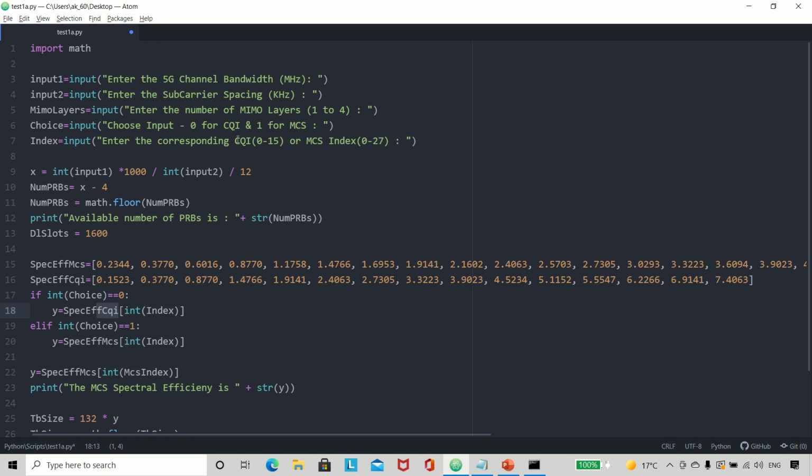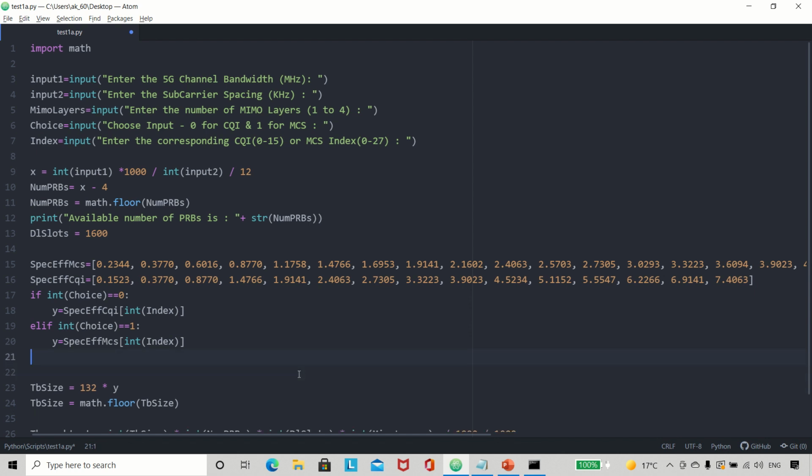If user chooses 1 here, then this statement will be incorrect and this statement will be true. So user will enter here and we will refer to the MCS table. So in this case, we can correctly find out which one we want, and over here we can remove this one, right? So this here is out, and we can still print this, but we don't need it anymore because now we have CQI as well.